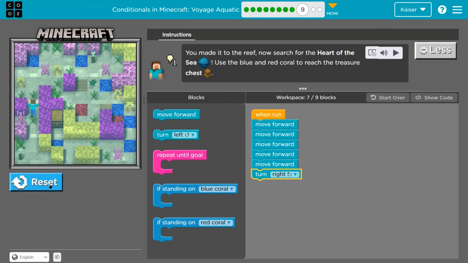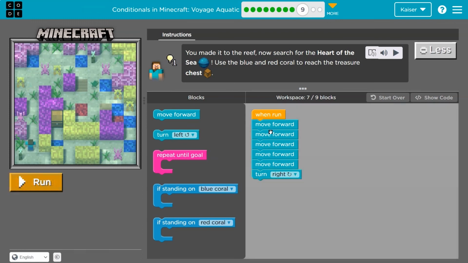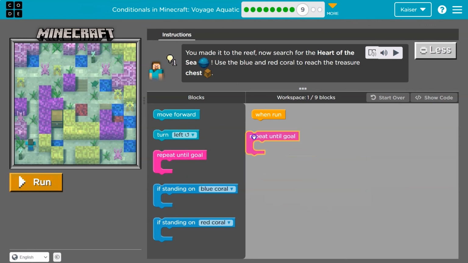This one's tricky. Well, I guess I might as well use their hint. It says to use the coral. First, I know I'm going to have to use a repeat. It's what we've been doing. So I'll just keep going forward. Now, the first block I get to is I guess that's the blue coral. And what should I do there? Should I turn left or turn right?